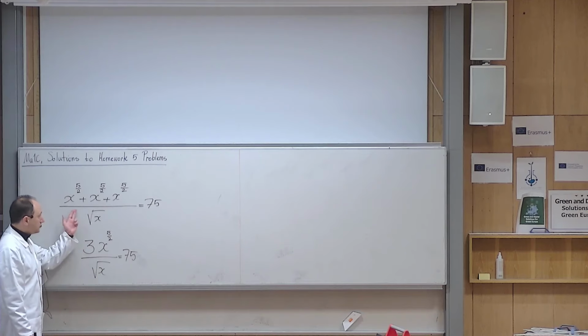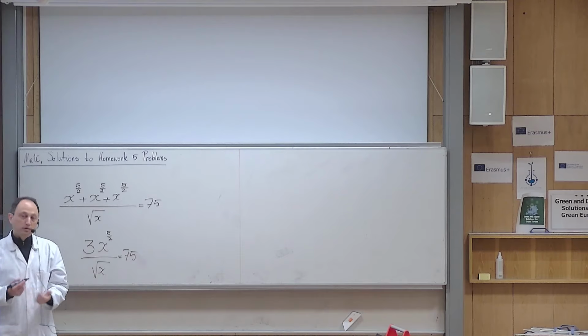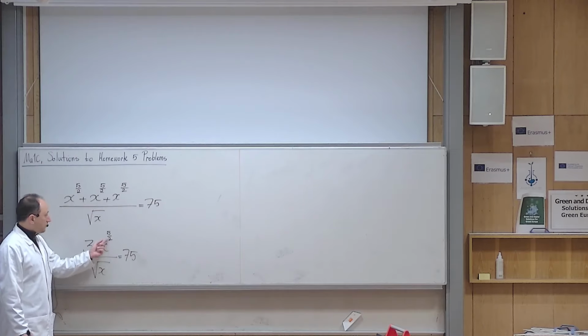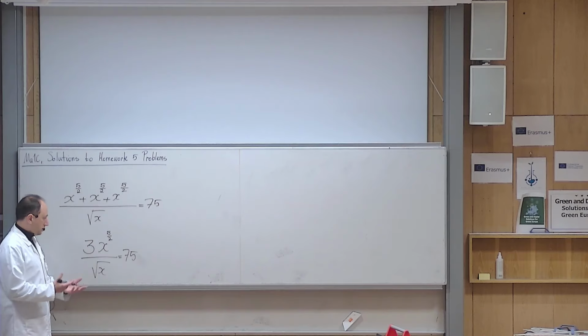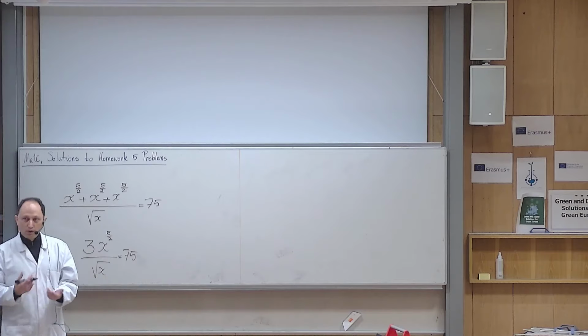I didn't expect you to get stuck from here to here. Okay? But now the question is, what should I do? You see, I have a power here with a fraction. I have a square root. If I want to work on this problem, it is better to make them of the same type so that I can use the roots. How can I do that?